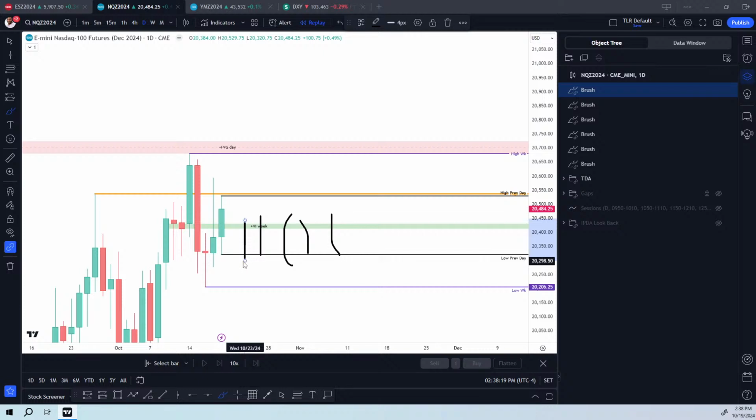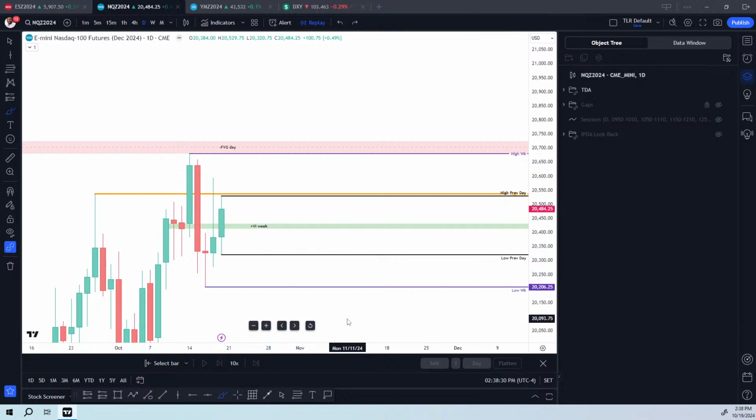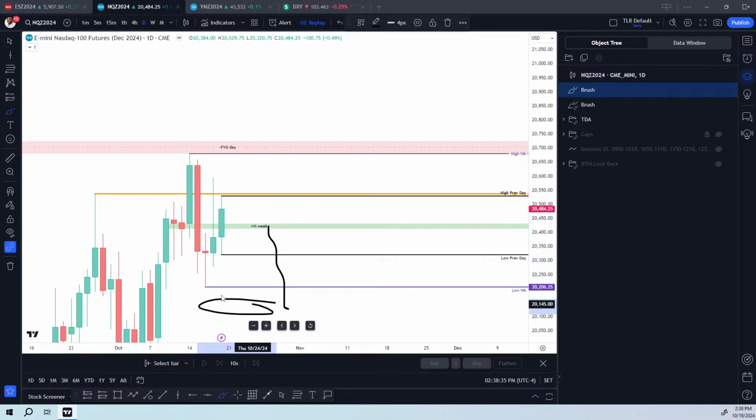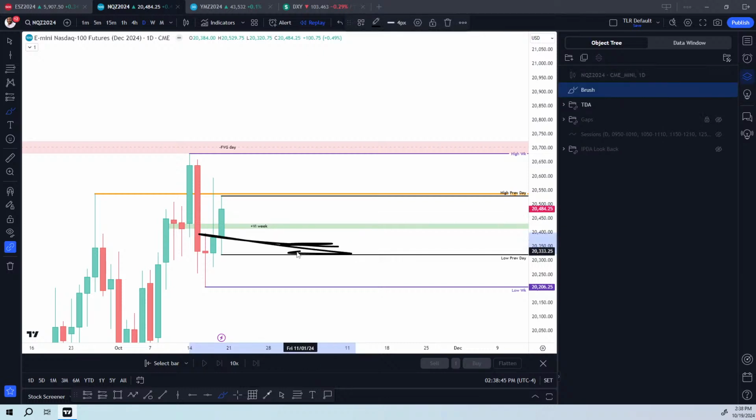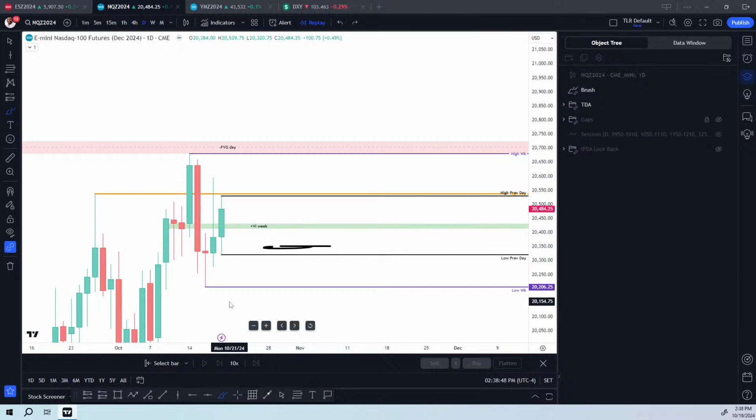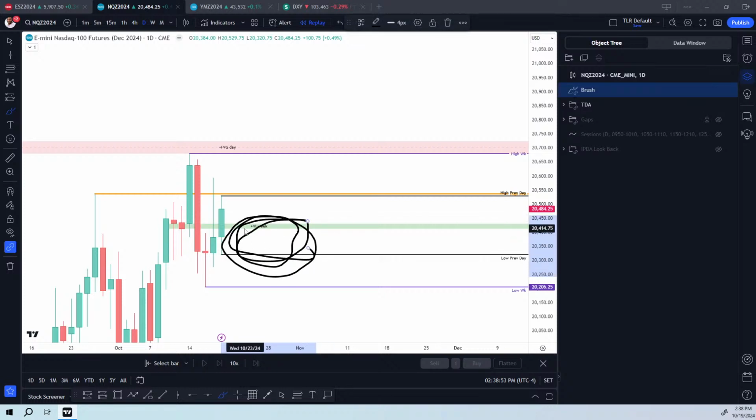So if Monday came down here and closed below that low, who cares on a weekly basis, right? If Tuesday came down here and closed below that low, who cares on a weekly basis, right? If we came all the way down here and took out this low, but by Friday, if Friday closes above that low or anywhere above this low, or that volume imbalance on a weekly basis, we're still respecting our weekly key levels that we want to see price stay above.